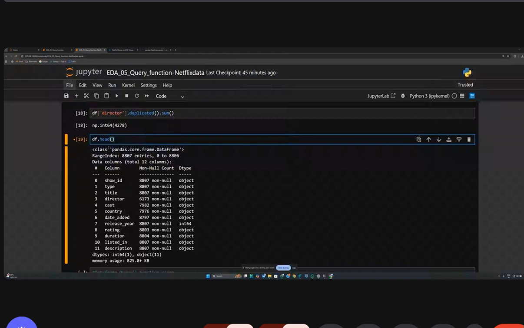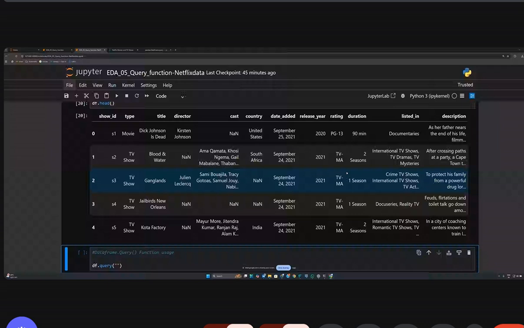If you want to see the unique values, do we know by seeing these five records whether we have an adult movie here, or above 18 plus, or A certificate? We don't know, right? Then what you have to do is use this nunique. Where is nunique?